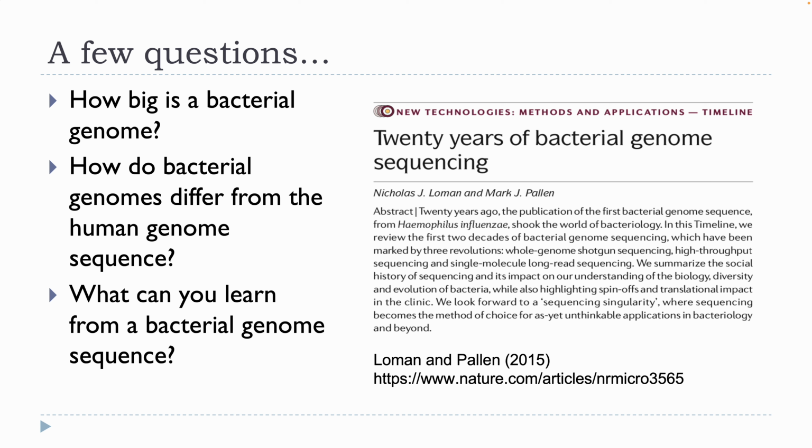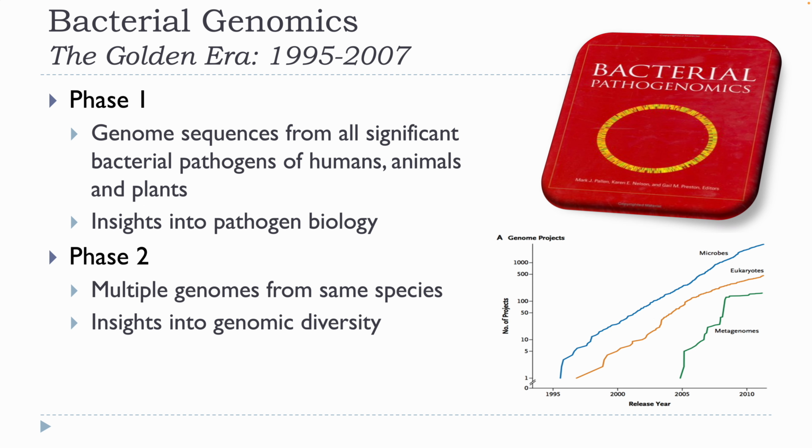It's a bit old now, this paper. It summarised 20 years of bacterial genome sequencing. Next year we'll be celebrating 30 years, but it does provide you with a broad overview. I'm going to quote some of the figures from that particular article as I go forward. Now, for me, the bacterial genomics golden era was that period from 1995 to 2007. So for most of you, probably the era in which you were born, or even some of it before you were born.